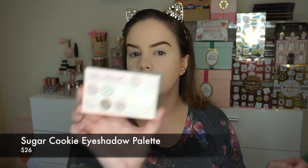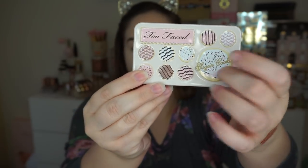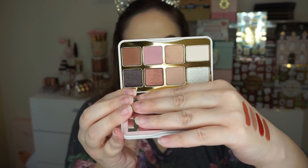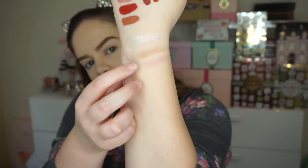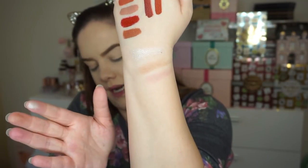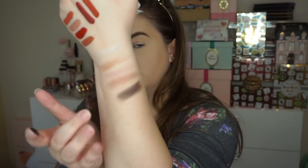They also have the little Too Faced Sugar Cookie mini palette. With their White Chocolate Chip palette I did not see the quality at all, so I'm hoping this will be different. It is absolutely adorable — like the more metallic palette style they've had before. The tones are soft. Swatching a couple: the mattes swatch pretty nice, and this really dark shimmer — okay, that one's pretty! I'm excited to give that a try.